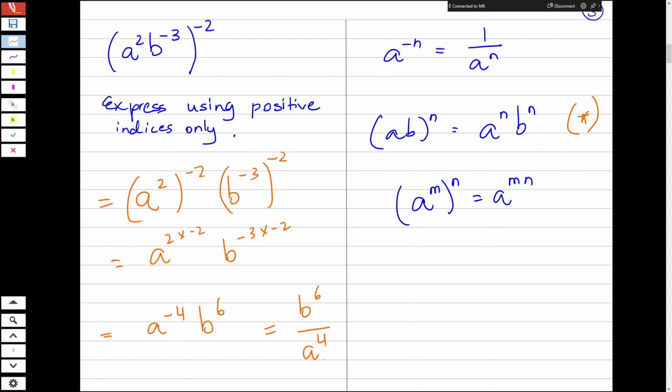So where this topic gets challenging is when I give you something funky like this, and it's not clear which index law you should apply first. So the whole reason why you're doing this work program is to build a lot of experience so that when you get something like this, through your experience and intuition, you'll know, oh, I've got a bracket, maybe I should use this one. Okay?